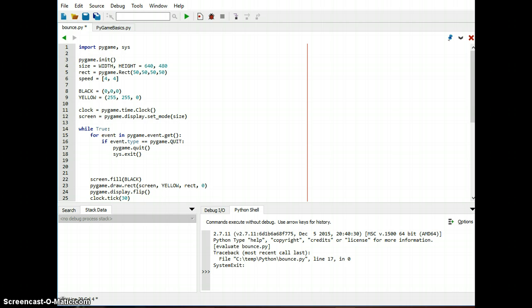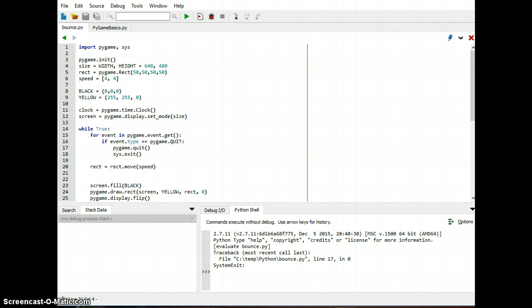Okay, and once I've created that speed, what I want to do is to move that rectangle. So after I check to see if the game is over inside the event, the game loop, we're going to move that rectangle. We're going to move at the speed. And this is in the Pygame rectangle class. It's really neat. It has a move function that will automatically apply a list of X and Y velocity. I highly recommend it. It works out quite well. Okay, so that's going to move it.